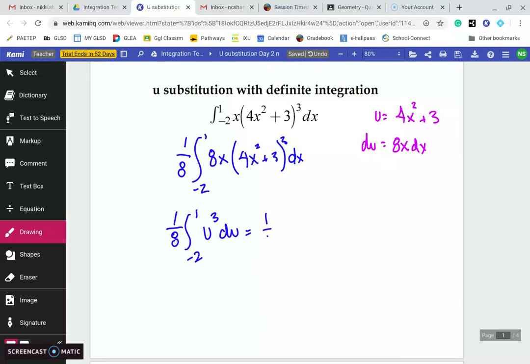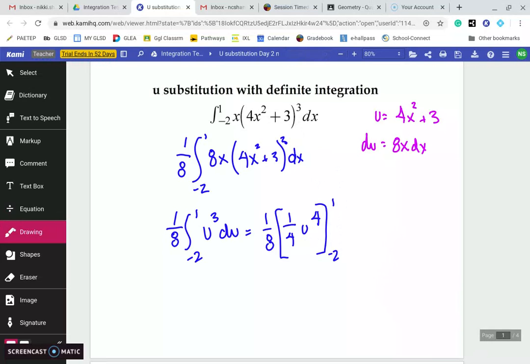Now I'll integrate. So I have 1/8, and I'm going to put this in brackets, add 1 to my exponent, and then divide by that number. Now, the one common mistake students will make is that they will plug the -2 and the 1 in here for u right now. They'll take these two numbers, plug in for u, and subtract. You cannot do that. The -2 and the 1 are for when you have x's. It's pertaining to that variable. So I can't plug them in here because those still pertain to x.